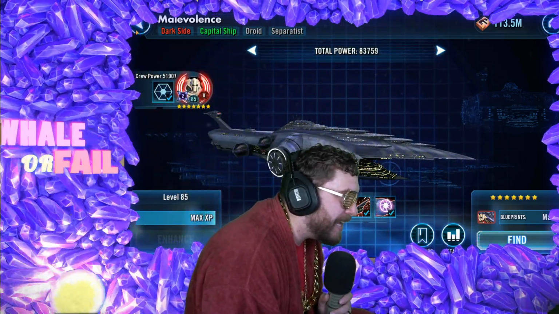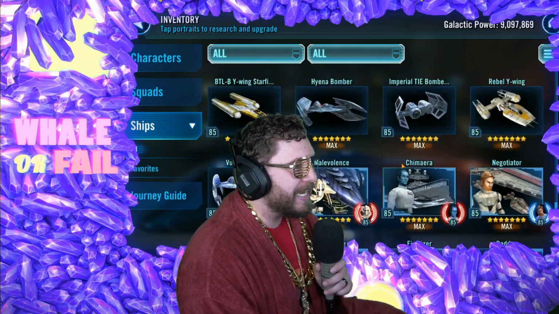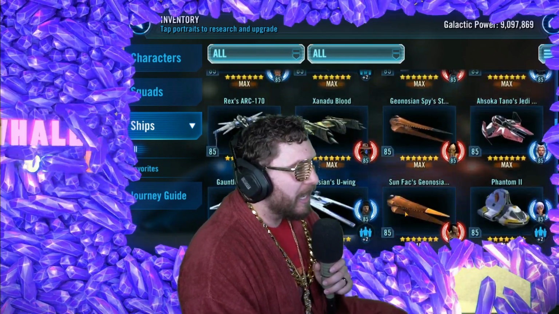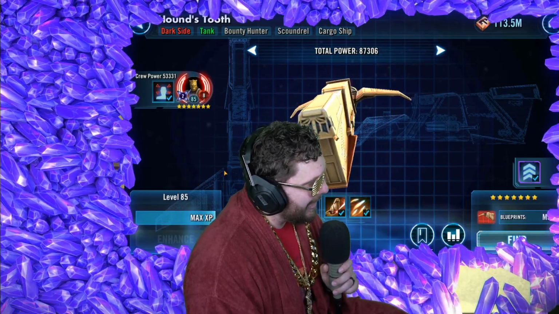I'm not sure if it's going to be a top 5 most Relic 9s, but it might be down the road. Moving on here, we got 2 more ships I think are worthy of conversation. Sticking to the conversation of the Executor, we got to talk about Houndstooth. Houndstooth is an absolute menace.